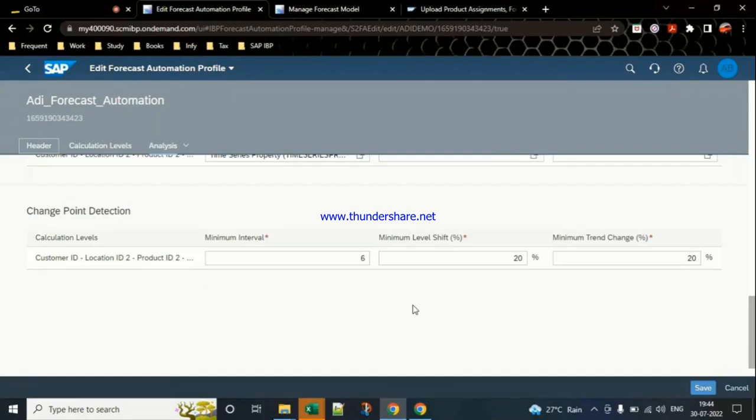Are all of you aligned with me? What is the meaning of change point detection? These are the turning points in your historical data. All of a sudden the product becomes quite famous and sellable in the market. So it has to wait for that particular point in time, and that time is called the change point. We'll also see which is the change point. It will study the minimum intervals.